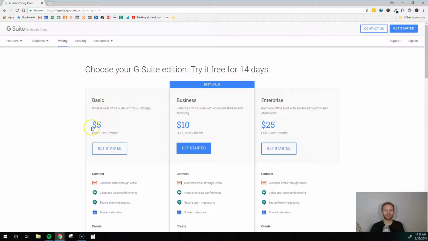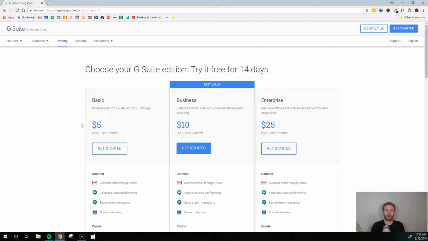When you sign up for this, you can set it up for your email address. So again, for me, it'd be Eric at bootstrapbizgrowth.com. And then you can also set up emails like info at or support at or sales at. I can set up those. Those are called alias emails. I can set those up under my account, and I'm not paying that $5 fee for each of those. It's all under my account, and those other email addresses will just forward in to my Eric at Bootstrap Biz Growth account. So I hope that makes sense.